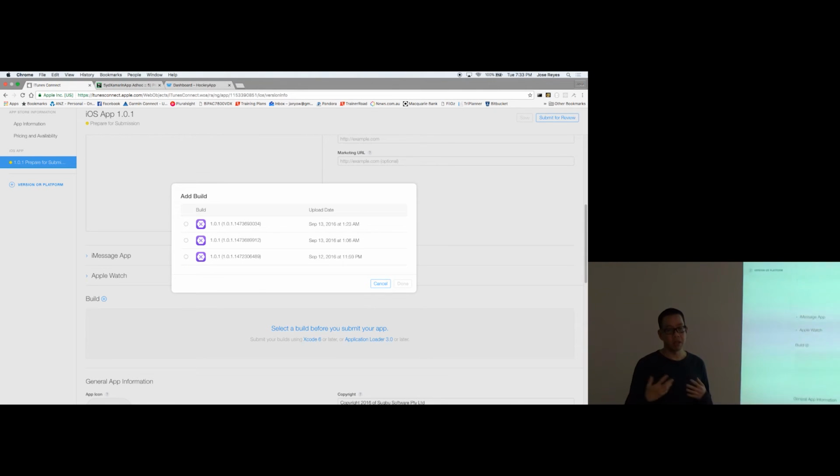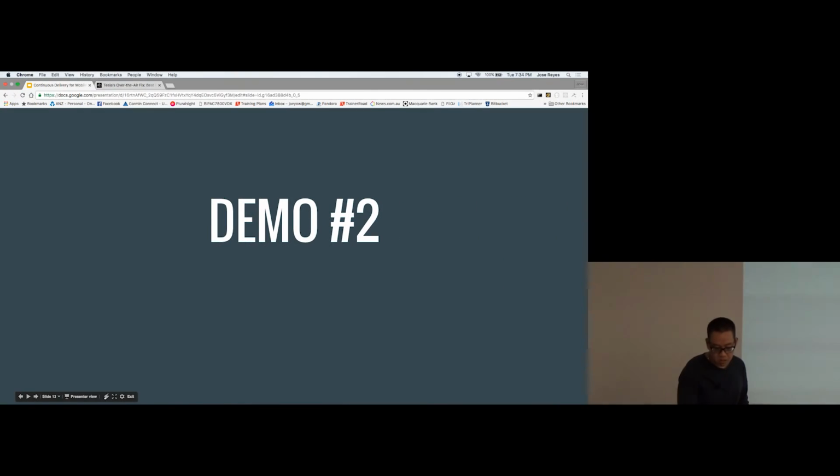Depending on your situation, myself, I want to have some sort of control. I want to click on a button. But if you don't want to do that, you can say just deploy, submit for review, and then you can tick the box saying automatically release after Apple comes back. So in effect, you can actually deploy all the way to the App Store if you wanted to. Yeah. So I think that's all.